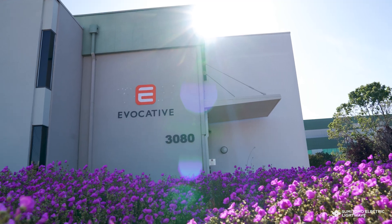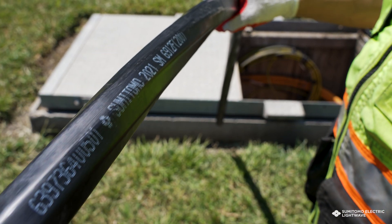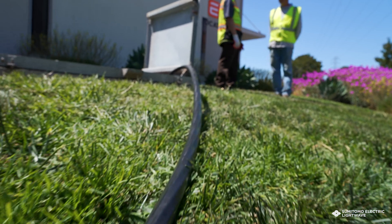When you're looking at building a data center in the metro Bay Area, you definitely are looking to optimize the amount of space that you have. You can deploy a lot more fiber optic when it's a micro cable and micro duct than you could with standard cable. Micro cable is a lot smaller than typical cable, so it's easier to pull, easier to blow, and it's also less maintenance.